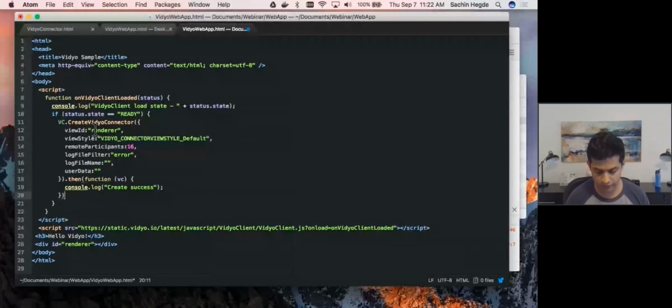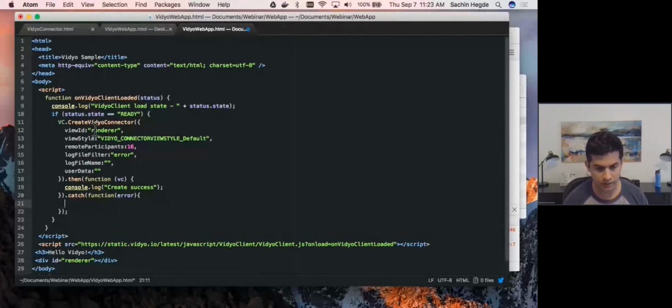And if things go wrong, I have my catch function, which gets an error, and that's about it. I can log the error out here as well, and let's just say "create failed," and I think I can type in the error.